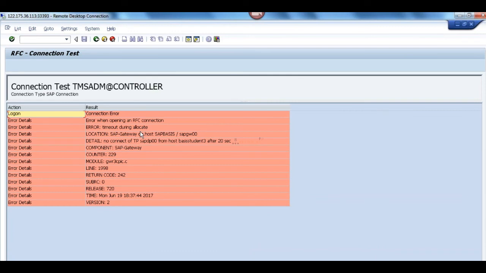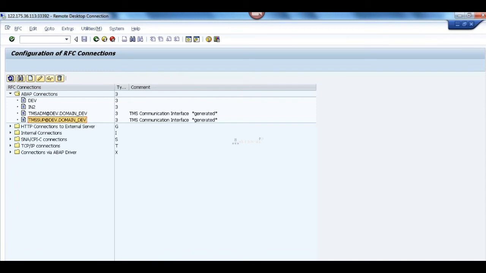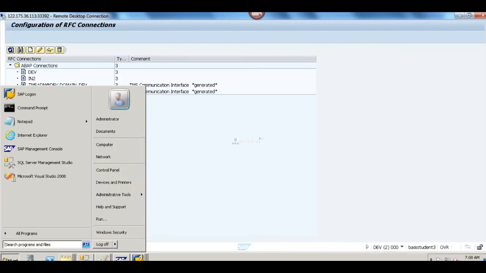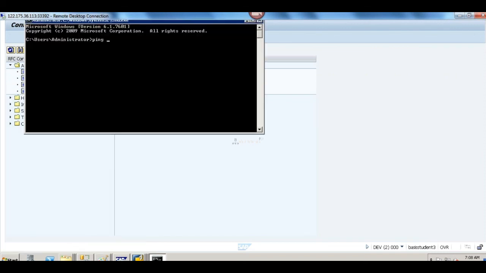Error, timeout during allocate, SAP gateway, SAP Basis, SAP GW, no connector. Are we able to ping that host name? We'll check. CMD, ping.